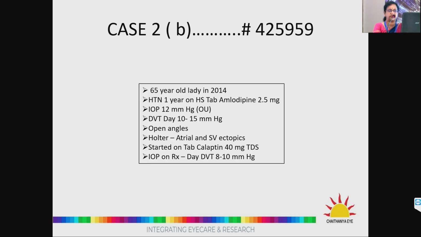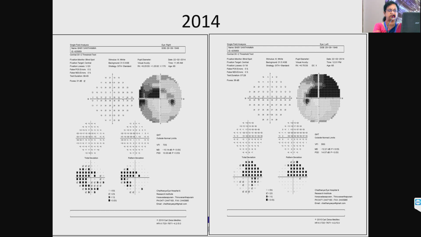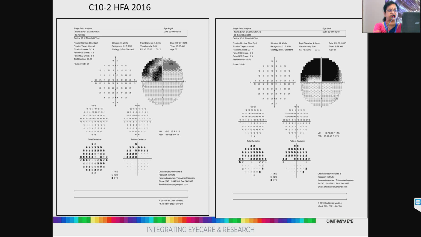This is an elderly 65-year-old woman who came for a routine ophthalmic evaluation. On examination, I found she has bilateral inferior notch, IOP of 12, phasing of 10 to 15 millimeters of mercury, and thin corneas. So because of an inferior notch and typical fields, in NTG, when you have deep, steep defects close to fixation in the central 5 to 10 degrees, you have to correlate with the disc with the polar notching. And she was then investigated, thorough cardiology evaluation, and we found that her Holter showed cardiac arrhythmias.